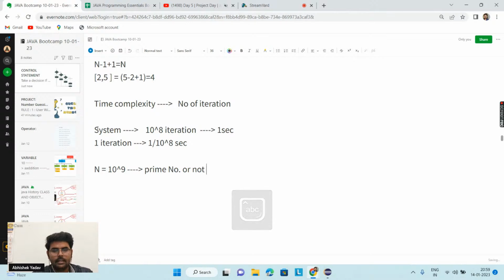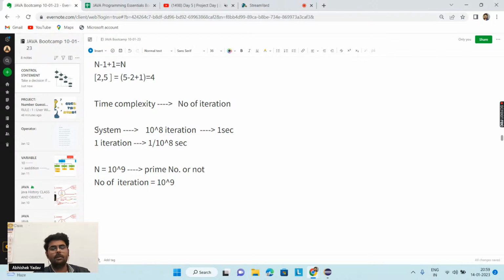Then the number of iterations is what? Since I'm using a for loop and doing n iterations, in order to check whether 10 to the power 9 is a prime number or not, the number of iterations will be 10 to the power 9.